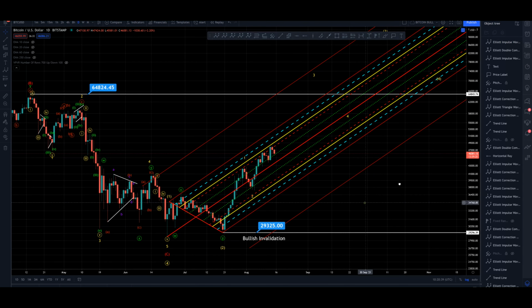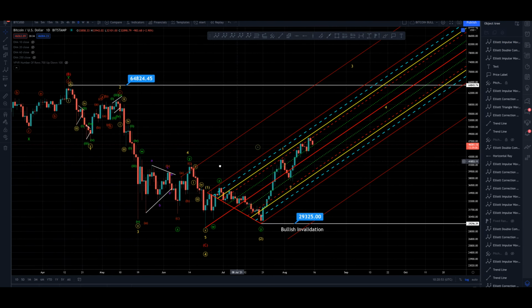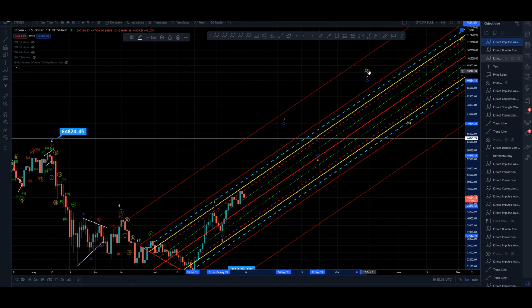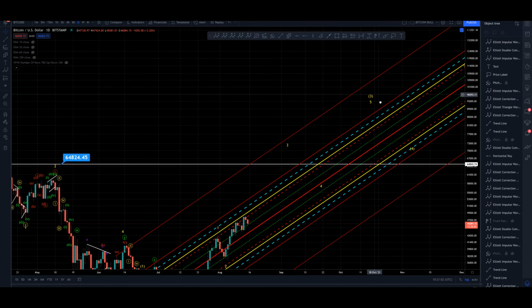I won't say will, because that's assuming this interpretation is spot on, which we should never do, but if this is right, it should contain all future price action leading up until the completion of that intermediate degree, which would be the completion of intermediate 3. Okay, so at intermediate degree, making the median line gives us an 80% probability.